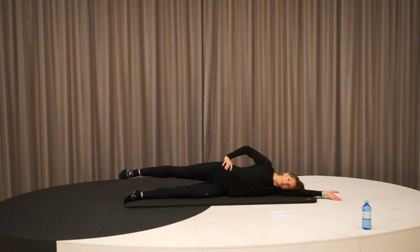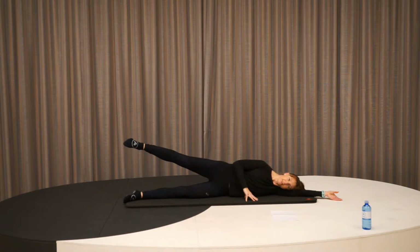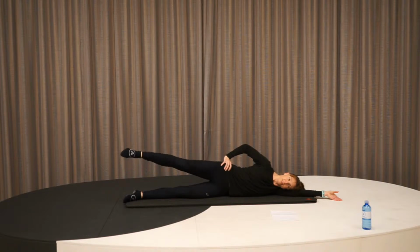So you can start to lift the leg a little higher and really thinking about the glute, top side glute again. A little squeeze just before you lift. Arm can rest along the top leg, on the mat, or it can stay on the hip. Let's do 4 more. And 3. And 2.